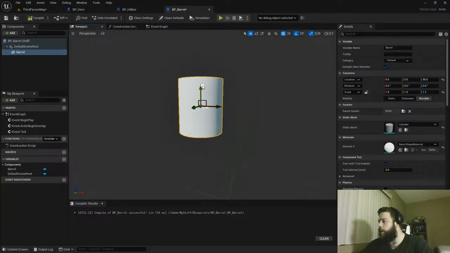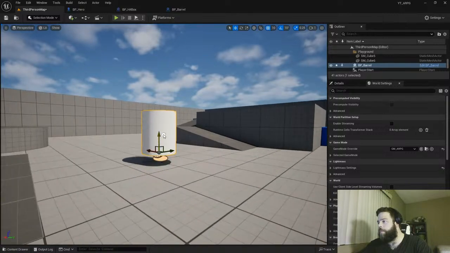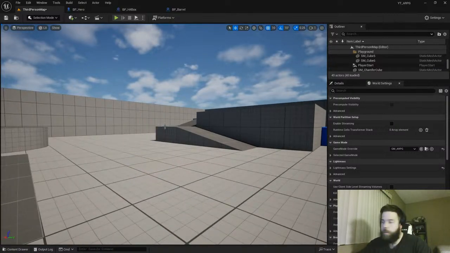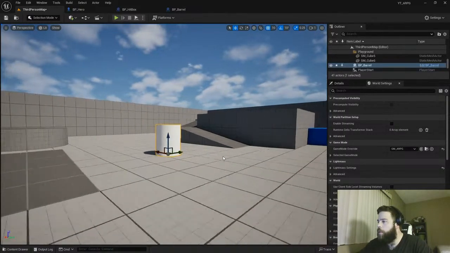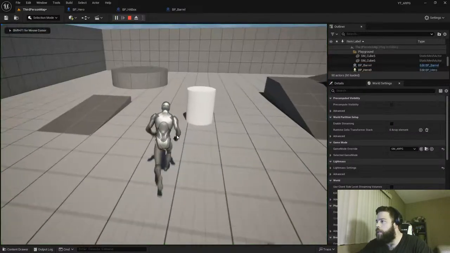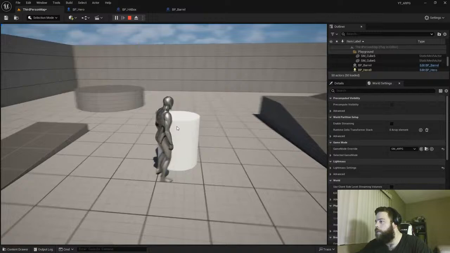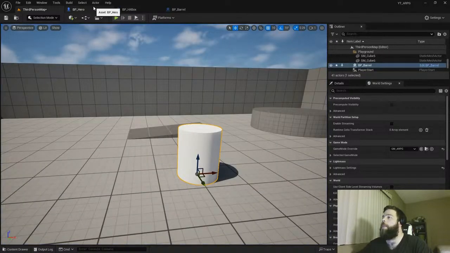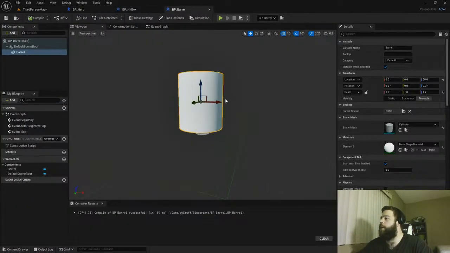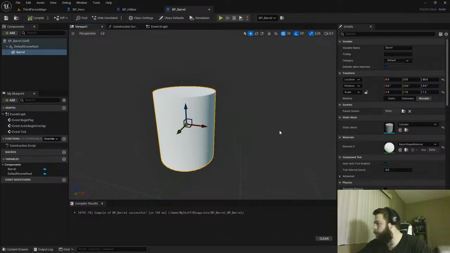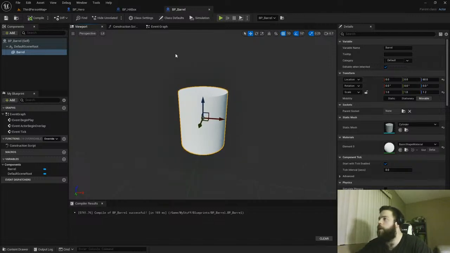Doesn't need to be a lot taller. Did that update? See how that looks next to us. That's pretty good. Yeah. Doesn't have to be perfect.